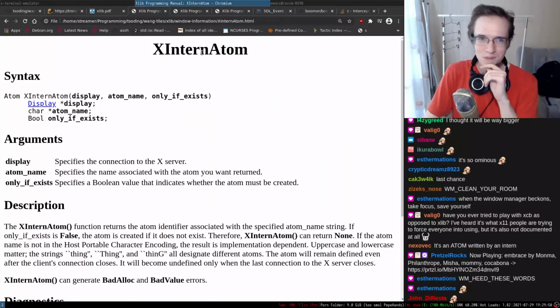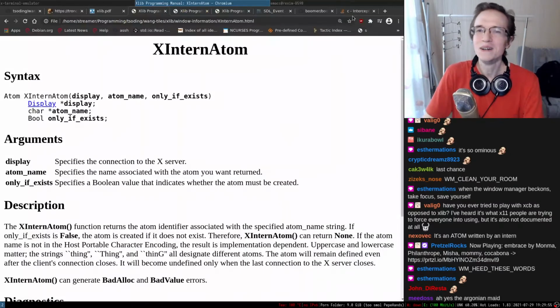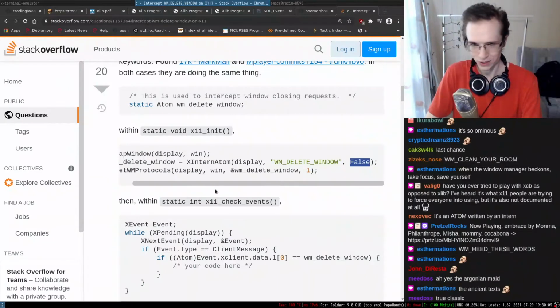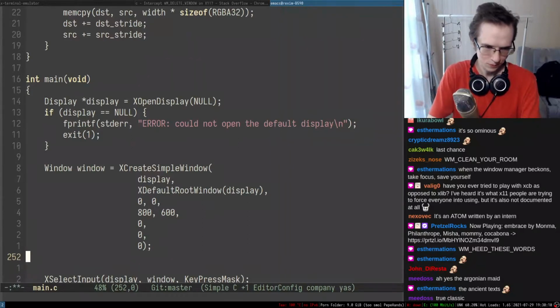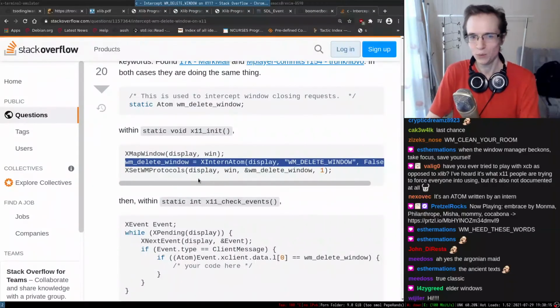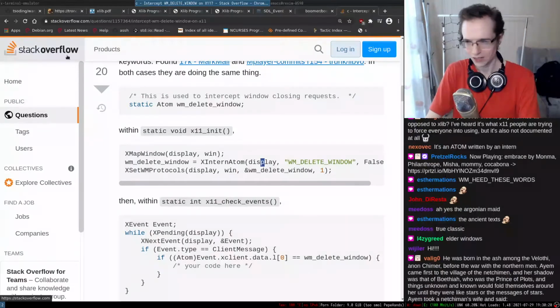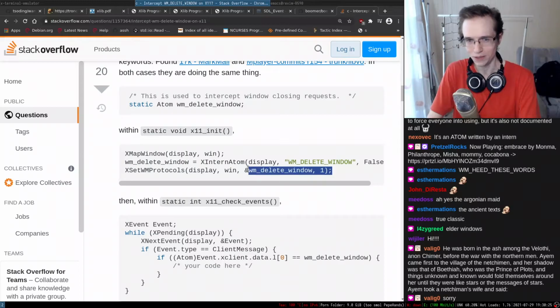Anyway, yeah, let's go and do that. So we have to map the window, then we set this thing to false, if I understand correctly. So I suppose I'm gonna just do that. WM delete window, right? Yes, I just copy-pasted code from Stack Overflow, and I wonder if it actually got into their analytics, because as far as I know, Stack Overflow has telemetry, and they even tracked how many times a particular piece of code was copy-pasted.